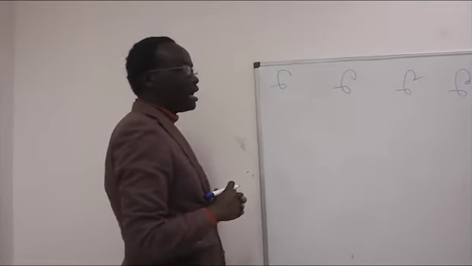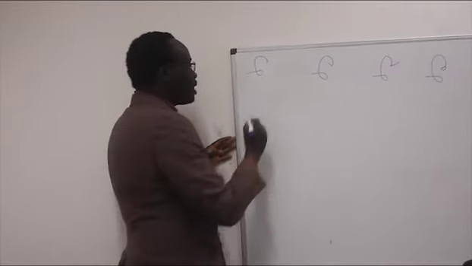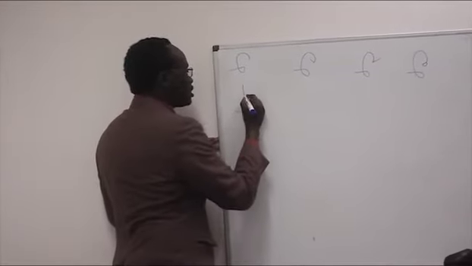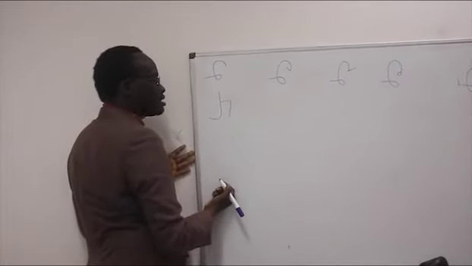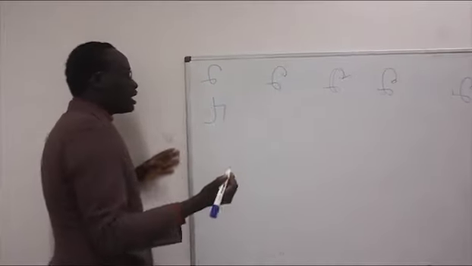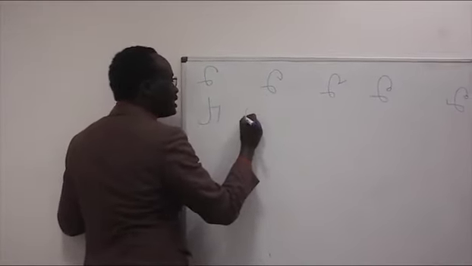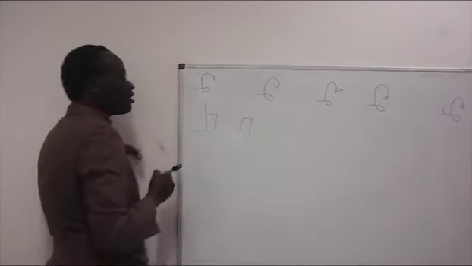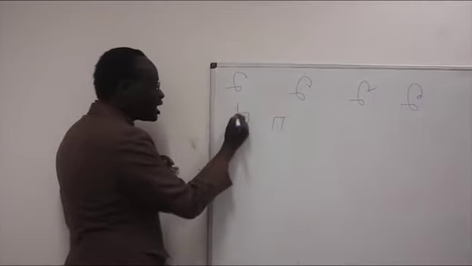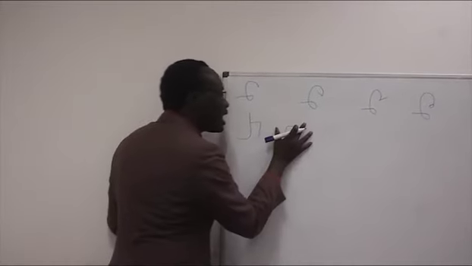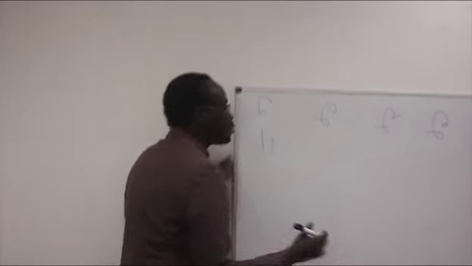Now we have wa. Wa is the next letter. And how do we write wa? Wa is like this. You might be like, wait, wa and ha are the same? No, you might think that ha looks like wa. No, ha is like this. You see this? Ha has nothing on it unless you put the vowel on it. But wa has that and that part. But ha is like this. So that's the difference between ha and wa.